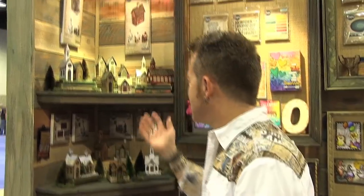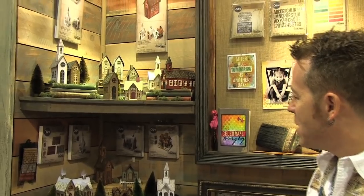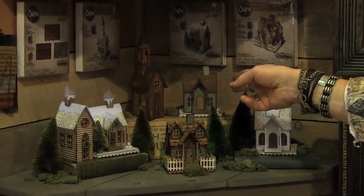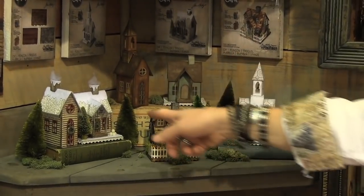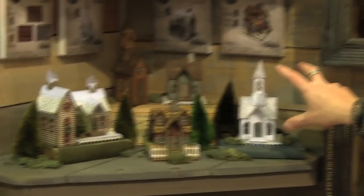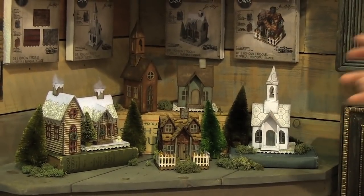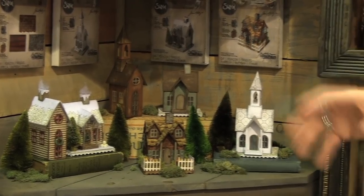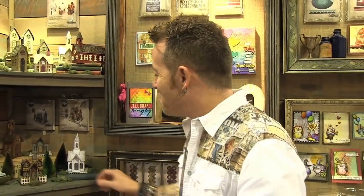Let's start here because I think this is really charming. This was really hot for us during the season when we did the introduction of the dwellings. The dwellings are very cool. It starts out with this structure and the ability to alter that structure. So we launched the dwelling, we launched the winter overlay, and we also did the bell tower so you can change that dwelling. We did this throughout the holidays and I think people really embraced it. We've also kind of evolved, and there are some cool things planned this year — this is only the beginning. The latest overlay is the cottage overlay.